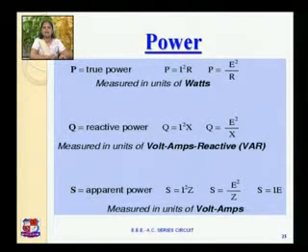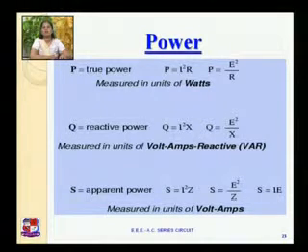Now second is the reactive power, which is denoted by Q, and it is due to inductive or capacitive elements. So equation for a reactive power is Q is equal to I square into X. X is the net value of reactance, so you can find it by XL minus XC or XC minus XL, depending upon the circuit behavior. So in general, you can write the equation of reactive power like this: it is I square X. If it is RL circuit, then Q is equal to I square XL. If it is RC circuit, then Q is equal to I square XC. So it depends upon the circuit elements.